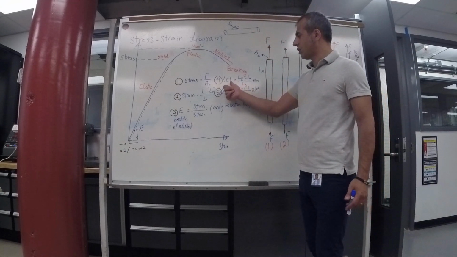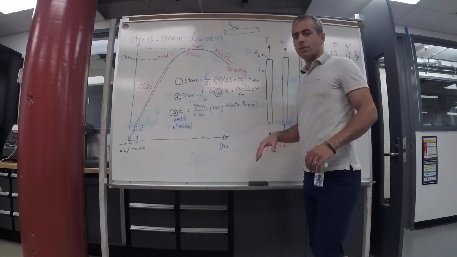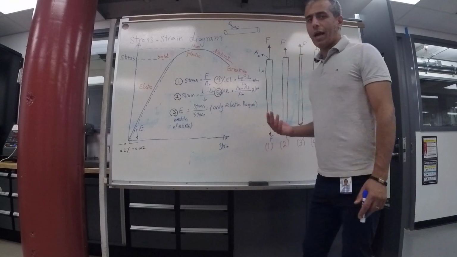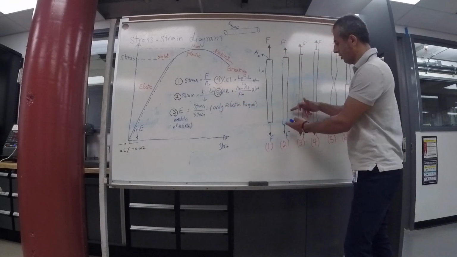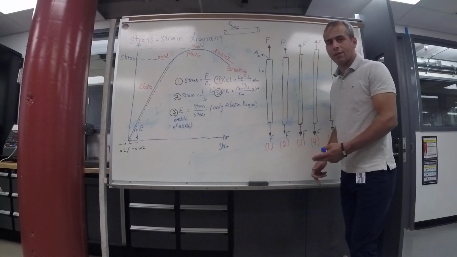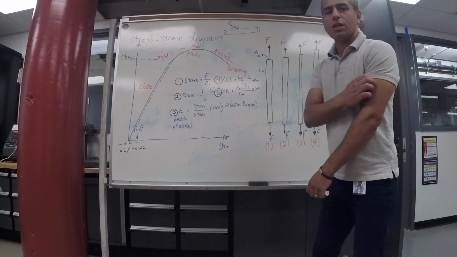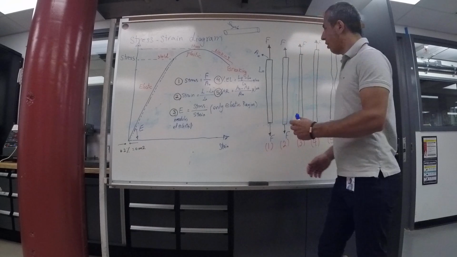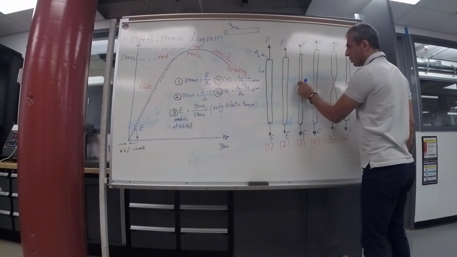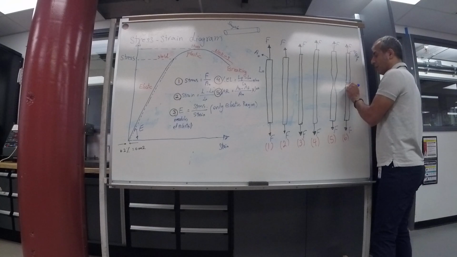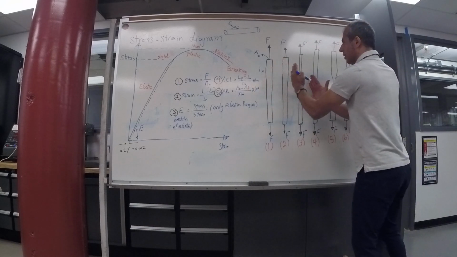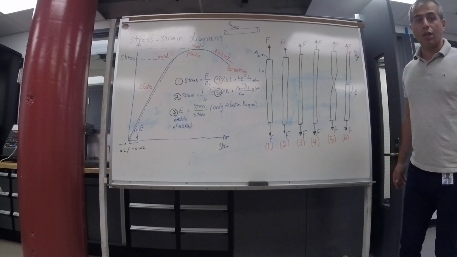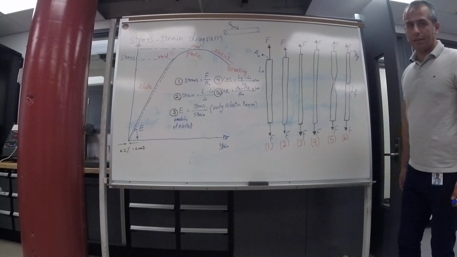We have percent elongation, which is the final length, the original length, and how much the length increased. And we have area reduction, because when we increase the length, we don't create any mass. Based on conservation of mass, mass cannot be created or destroyed, it is converted. When the length increases, the cross section decreases. So we have area reduction by increasing force and increasing elongation. This is why breaking happens at the end.